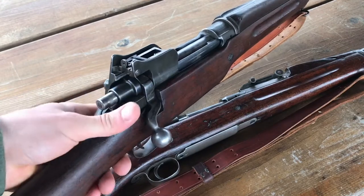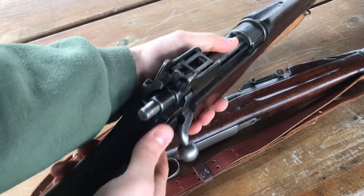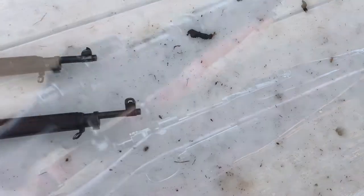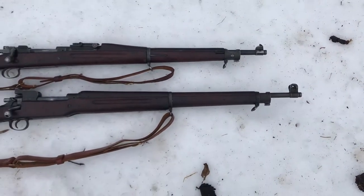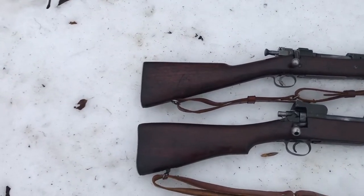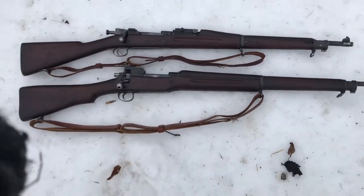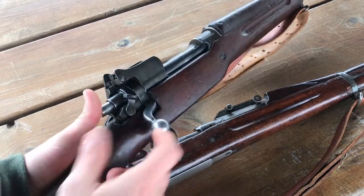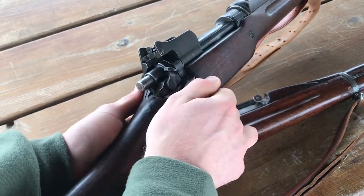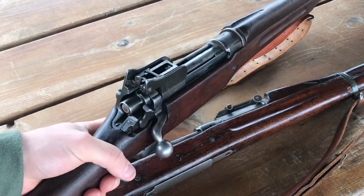The safety on the 1917 is right here. I like this — me being a lefty — because my thumb can go here and I can just pick it up. If you're right-handed, you're just going to have to pop your thumb off the stock. This does lock the bolt up, same with the Springfield. I'll mention the weight again — the 1917 is heavy, this thing is a tank. The 1903 is a little bit lighter, but after holding the 1917 for a while, the 1903 feels nice and handy. Me being a lefty I cannot do this, but the Brits had this thing called the Mad Minute, where they could shoot their Enfields really, really quick — you can have your middle finger on the trigger and work the action really fast. I'm not going to be able to showcase that today.